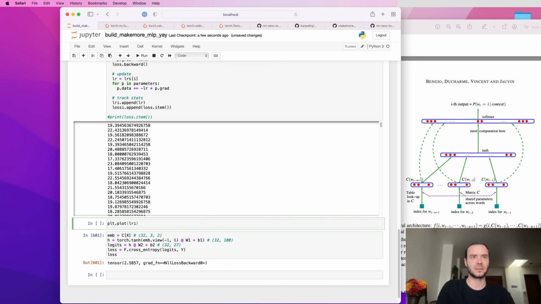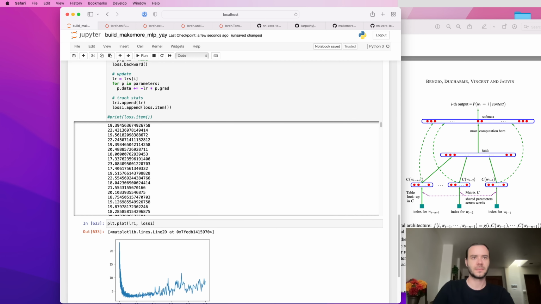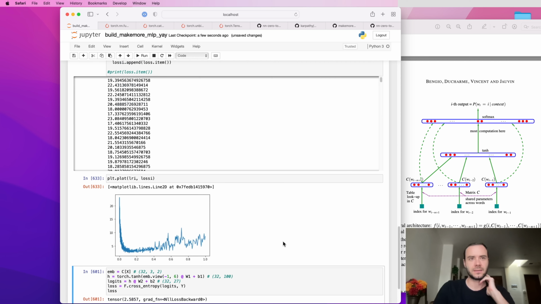So we can plot the learning rates on the x-axis and the losses we saw on the y-axis. And often you're going to find that your plot looks something like this, where in the beginning, you had very low learning rates, so basically barely anything happened. Then we got to a nice spot here. And then as we increased the learning rate enough, we basically started to be kind of unstable here. So a good learning rate turns out to be somewhere around here.